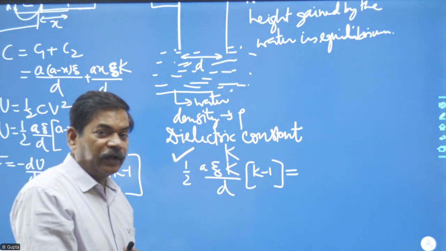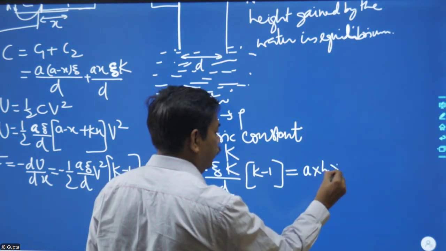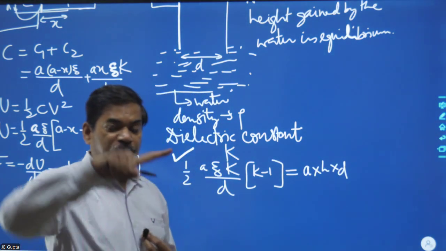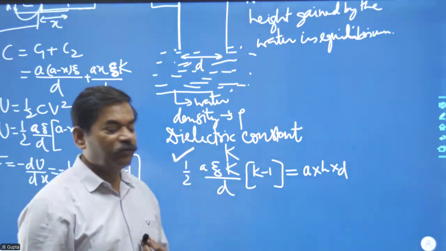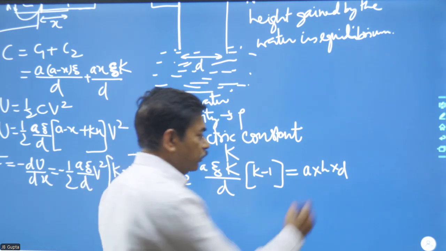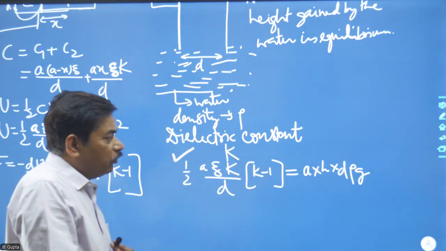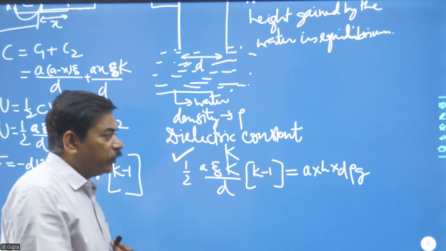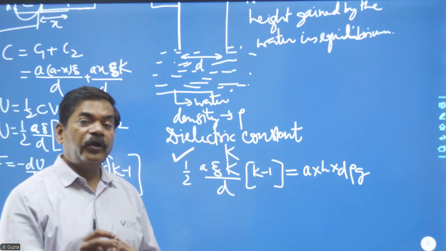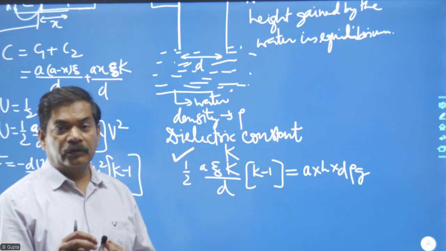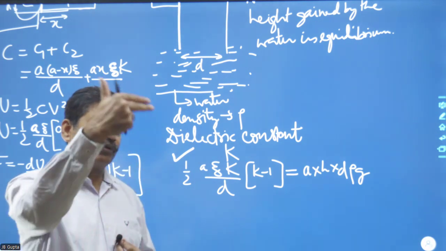अगर वाटर h हाइट तक राइज कर गया तो वाटर का वॉल्यूम हो गया a इंटू h इंटू d. आप समझ गए, पीछे वाली लेंथ a, वाली लेंथ d, और हाइट h, so volume will be a h d, and weight is a h d into rho into g. ये इक्विलिब्रियम में है. इक्विलिब्रियम में नेट फोर्स विल बी जीरो, दैट इज नीचे की ओर का फोर्स ऊपर की ओर के फोर्स के इक्वल होगा.